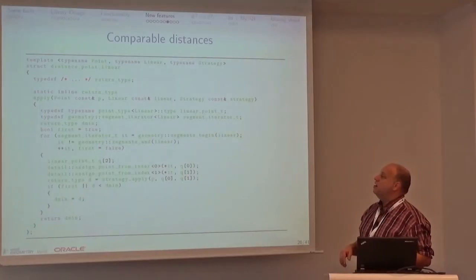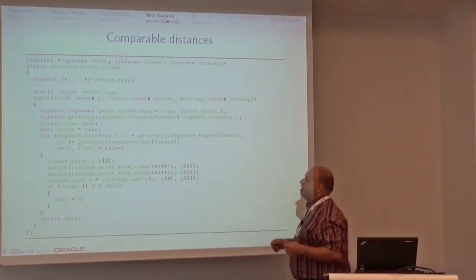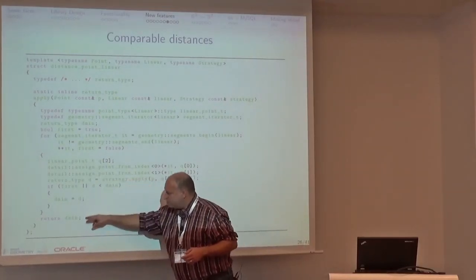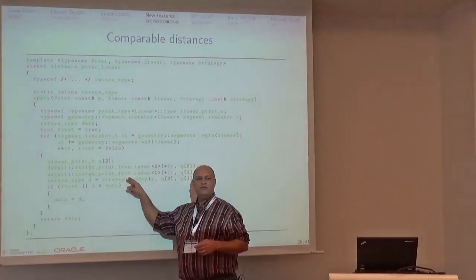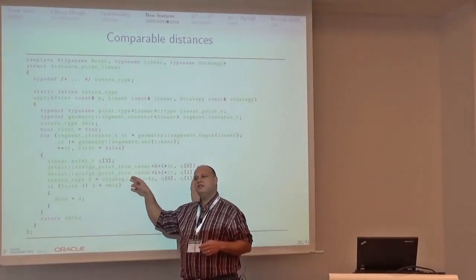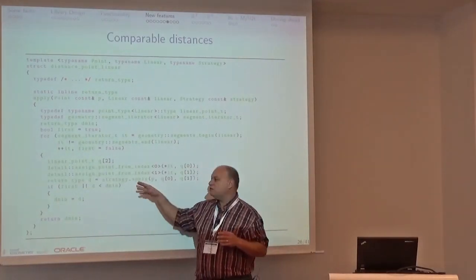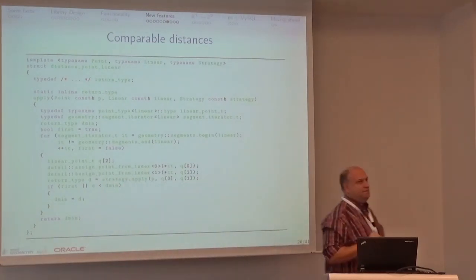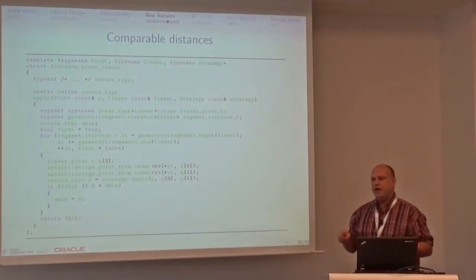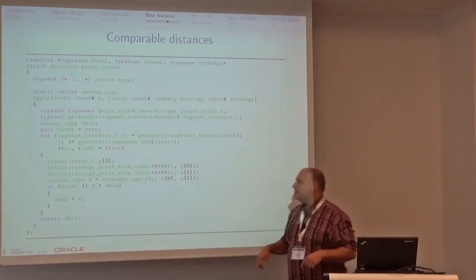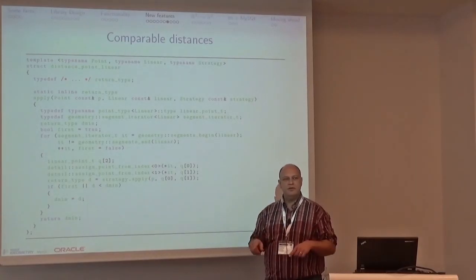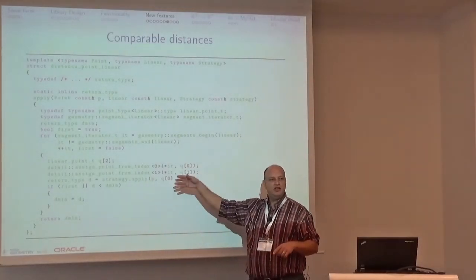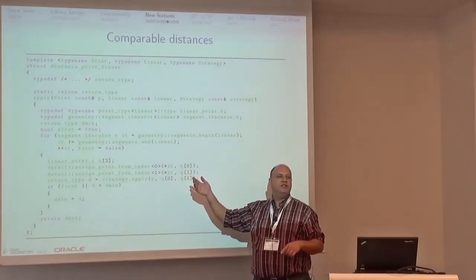Nothing very interesting here. What is interesting, however, is that if you have a strategy, the type of distance that you compute here really depends on the strategy. And this is an advantage and disadvantage at the same time. It's an advantage because if the strategy here computes distance in the Euclidean plane, you would get back the Euclidean distance. If it's a strategy that computes distance on the sphere, you get back a spherical distance, which means that the same code here is actually applicable to different kinds of coordinate systems.